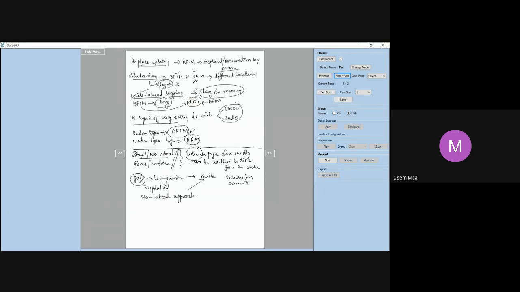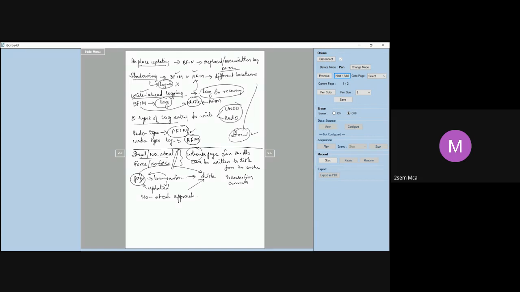Please listen to all these concepts, it's very important. Suppose you have made an update in the page. How is the update made? Because you have executed a transaction and the transaction has updated that particular page. Now a time comes when you want to transfer this page back to the disk, which is what we have been seeing here: in place updating and shadowing. We saw how a page can be updated, whether you put it in the same location or not.